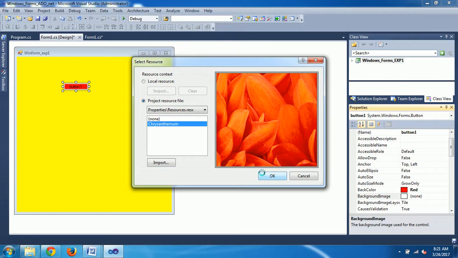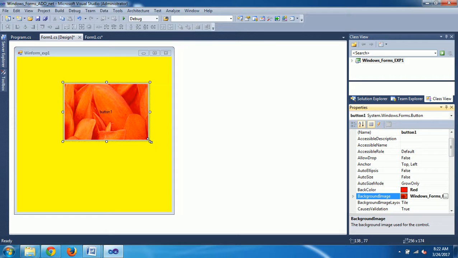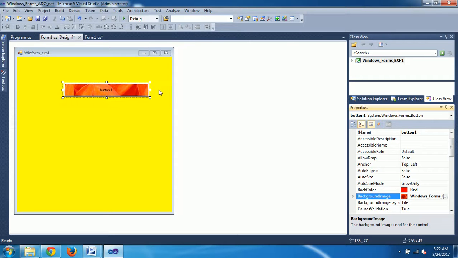If you click OK, see now the image is there, but if not, just maximize this. Okay, that image came. Same thing for the background also, you can apply images. Okay, like this images. This is a button.